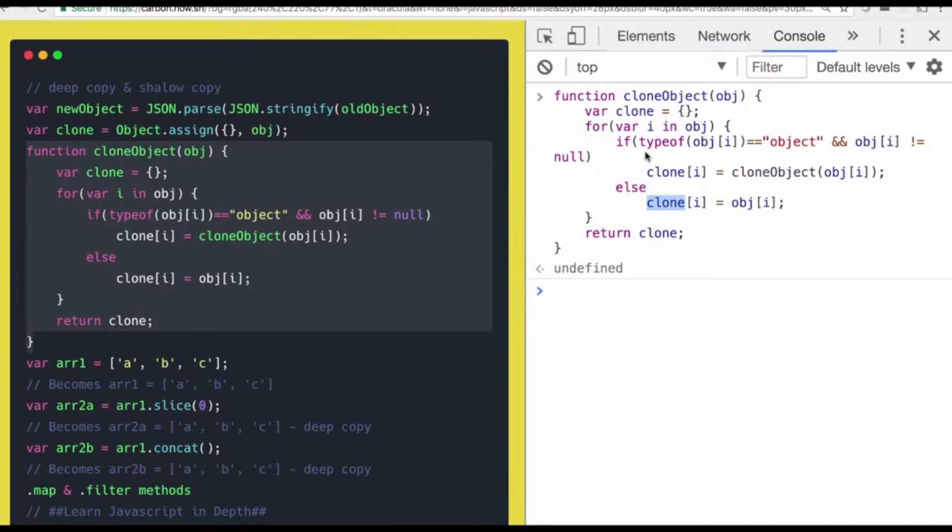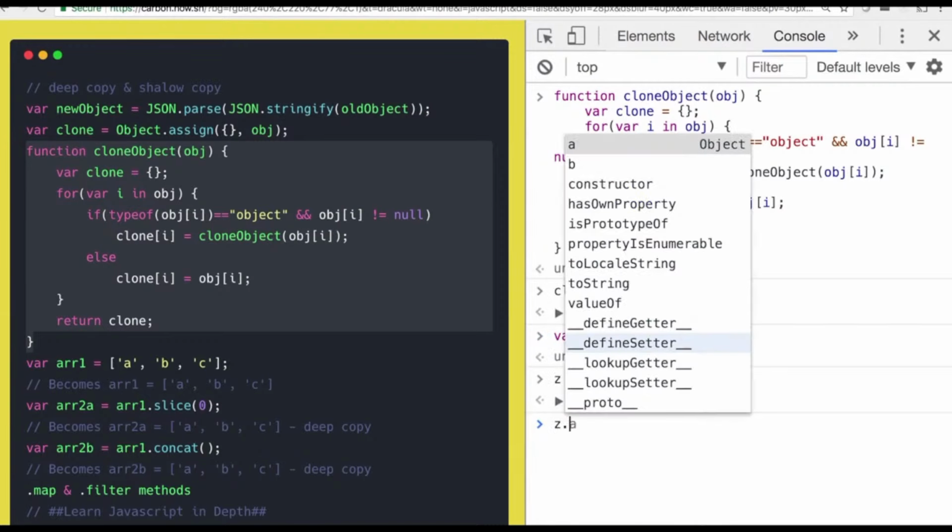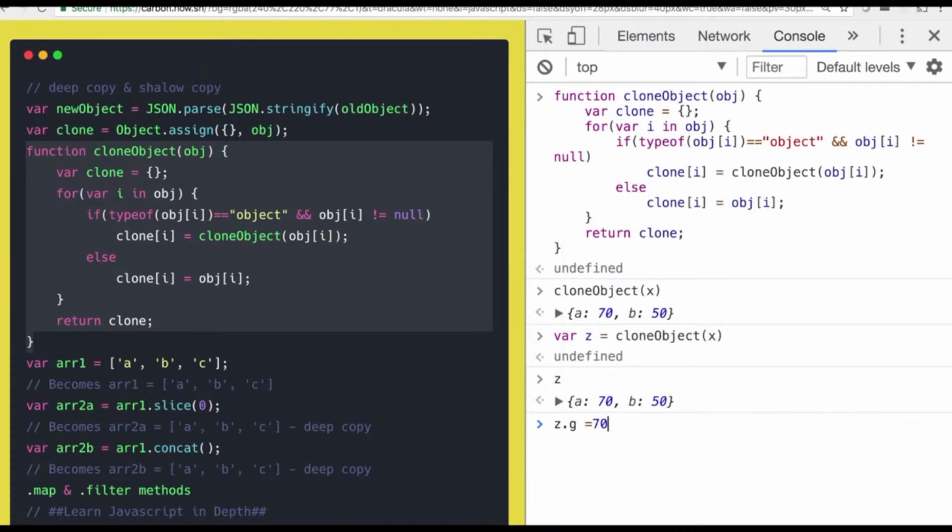Otherwise, if the property represents a nested object, then it's a recursive call, so you call cloneObject again by passing that property, right? So we can use cloneObject(x) here and assign it to something. So this is the new object I created, right? z has both the properties, and now if you add some new property to it, it's not impacting x, right? So this is also an example of a deep copy.